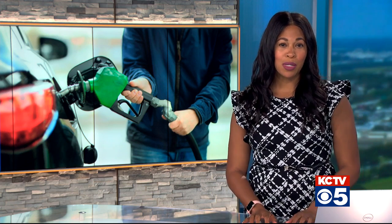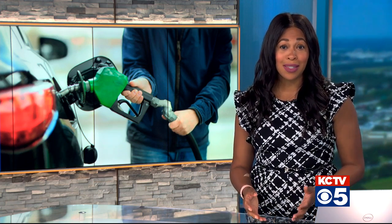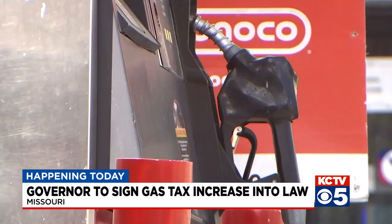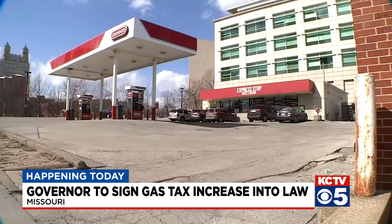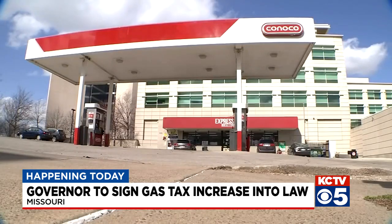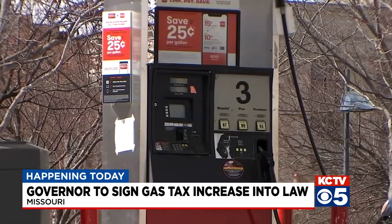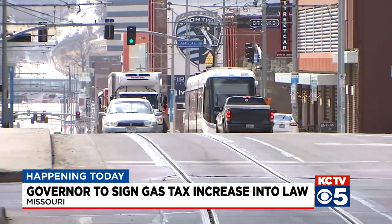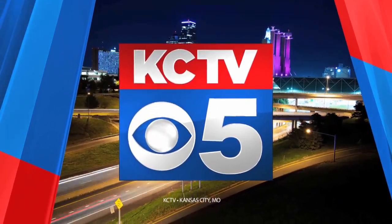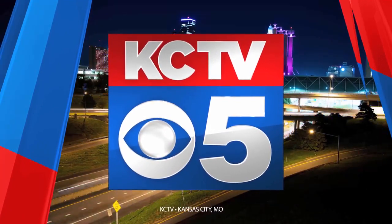Terrell is recovering well and did leave the hospital Monday to start rehabilitation. Missouri Governor Mike Parson is expected to enact the state's first gas tax increase in decades. Parson is scheduled to sign the tax hike into law today, setting in motion a gradual increase from the state's 17 cents a gallon gas tax to 29 and a half cents over the next five years. We are breaking down the rules and how you can be reimbursed for some of that extra tax — the full story coming up in our newscast this afternoon. Turn to KCTV 5 News for the latest all day. This is your personalized update because KCTV 5 News stands for you.